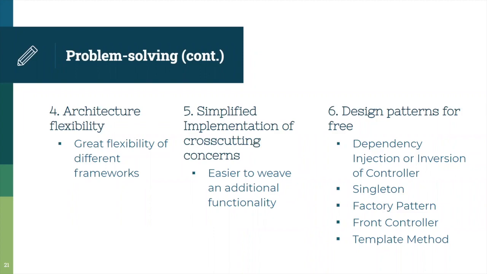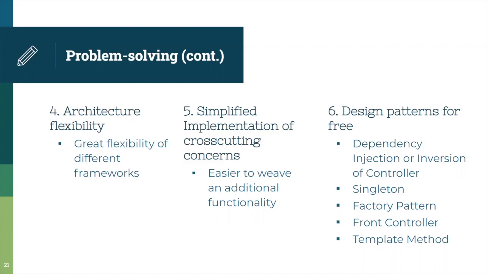Spring encouraged the use of a number of design patterns by default. A few examples are as follows. 1. Dependency injection or inversion of control. This is the fundamental design principle the Spring Framework is built to enable. This enables loose coupling and testability. Second, singleton. All Spring beans are singletons by default.